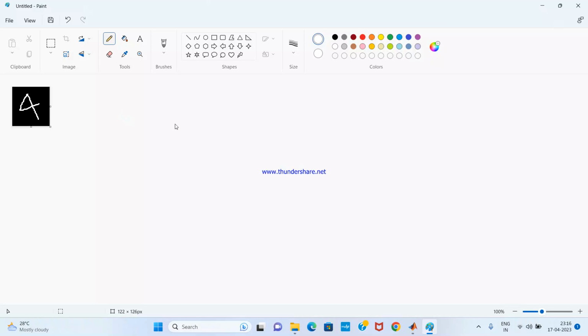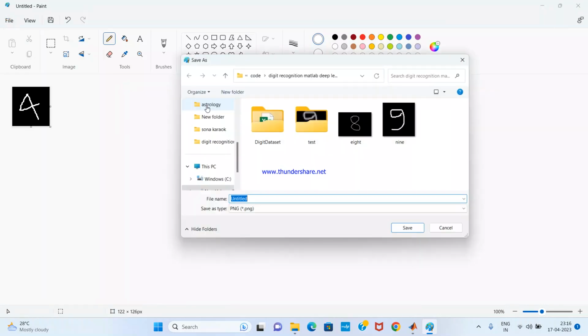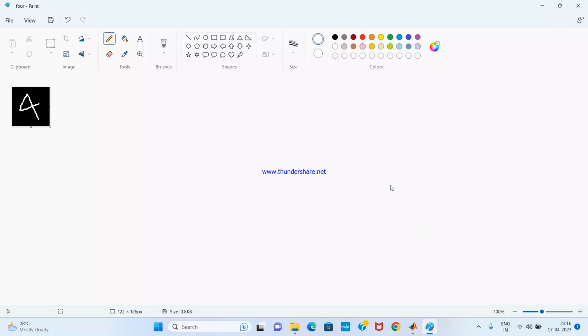I have written 4. All the image resolution is 28 by 28.